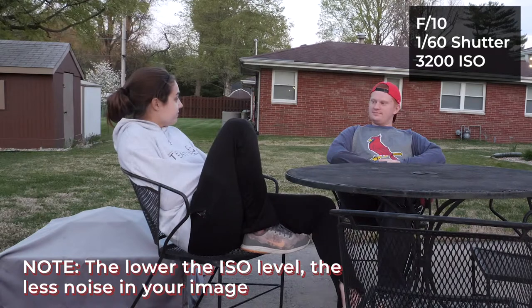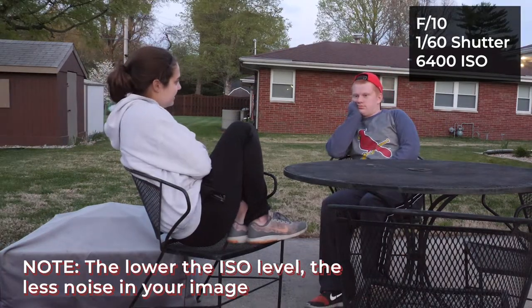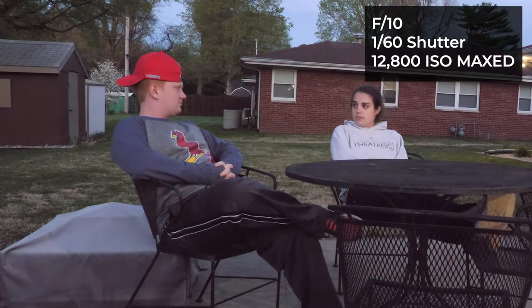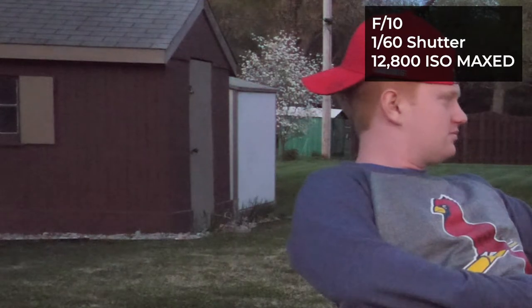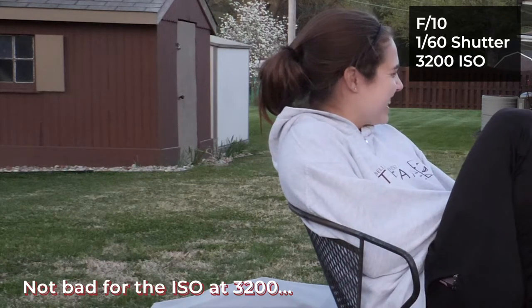Next, let's talk about light sensitivity and how well it can handle low-light situations. If you're a run-and-gun filmmaker like a YouTuber, you might not always have perfect conditions or perfect lights — you might just be working with what is around you. So knowing how well your camera can adapt to different light conditions, especially low-light, is very important. You want to know how much noise is going to be introduced in your image when things get darker. Here's a test on screen right now to see how well it holds up as we increase the ISO. The GH5 actually does a pretty good job of making sure there isn't a ton of noise even at high ISO levels.